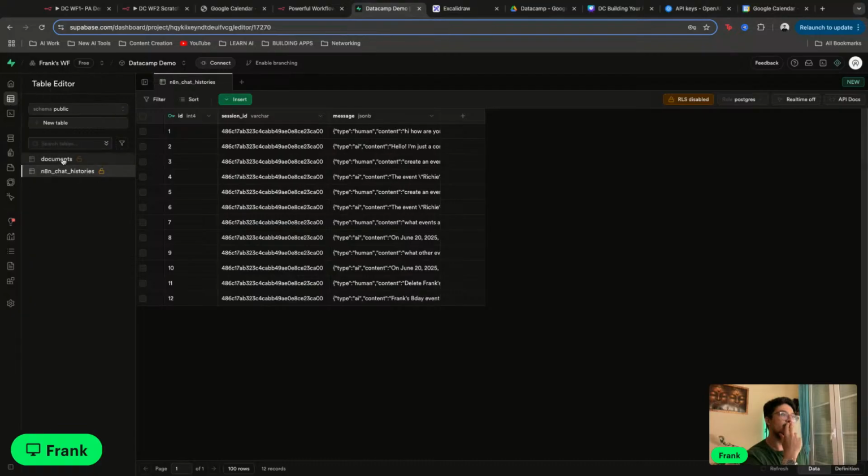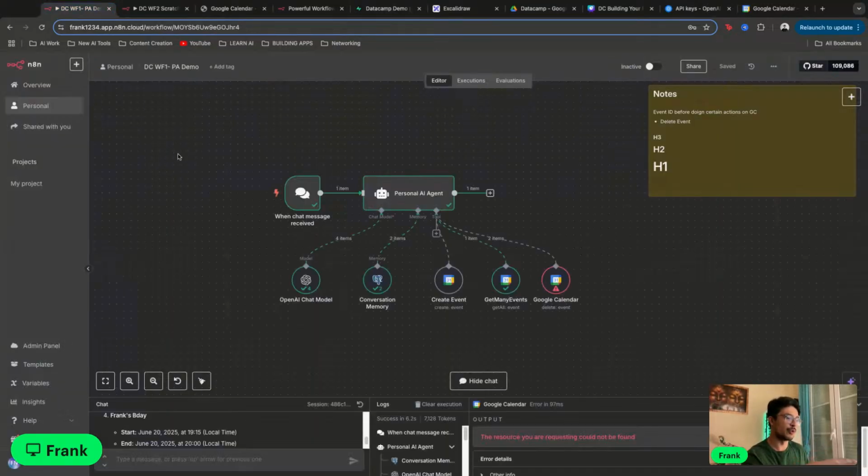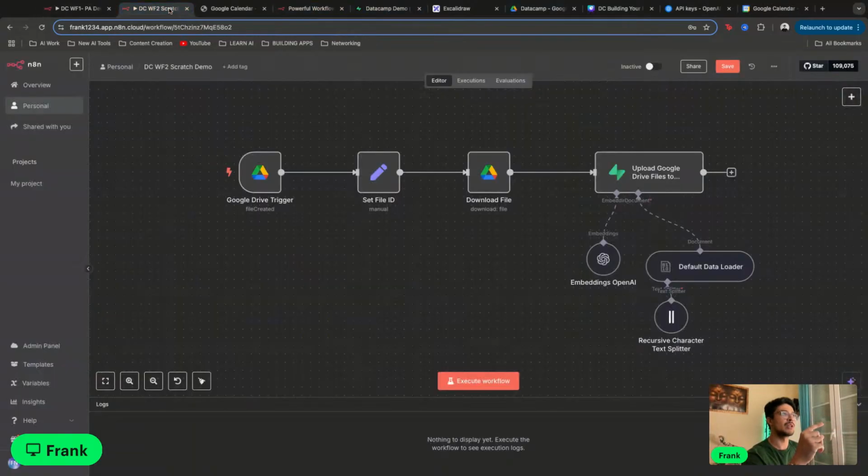table. A brand new table, but this table is a bit different because we have an extension that is going to accept vectors. And vectors are the preferred way for LLMs to search for data. It's very effective, and it's going to go, as I said, through this process called RAG, which is much more efficient for unstructured data. So what that does now, we need to connect the credentials for Supabase.